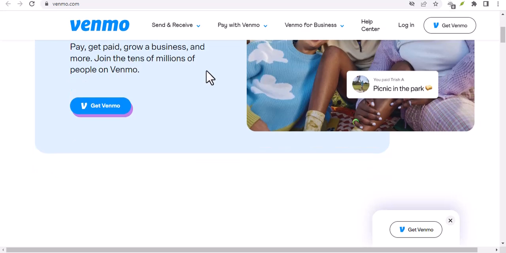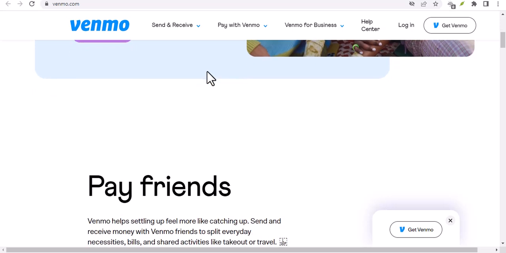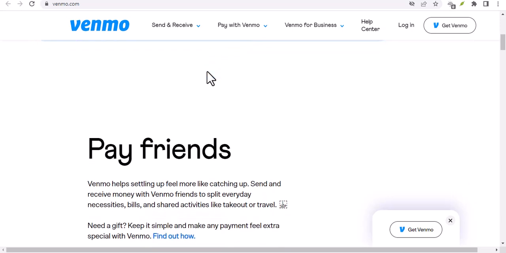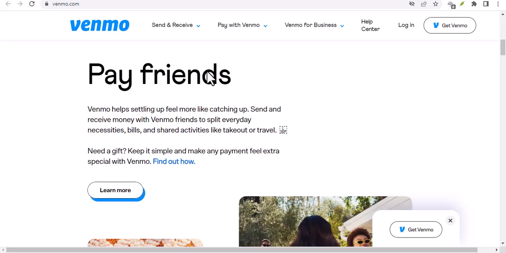about Venmo verification. Venmo, the popular peer-to-peer payment app, is great for splitting bills with friends, sending quick tips, and even making small purchases. But there's a catch: limits. Until you verify your account, you're stuck with those frustrating restrictions. Now, you might be wondering, why even bother with verification? Well, the benefits are huge.